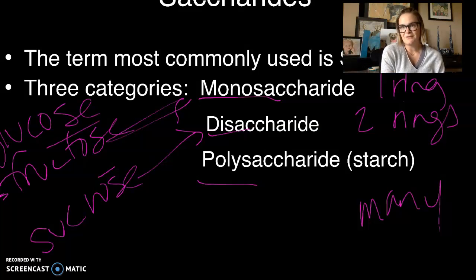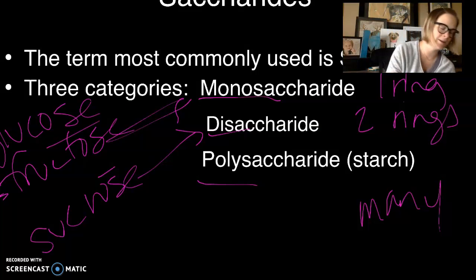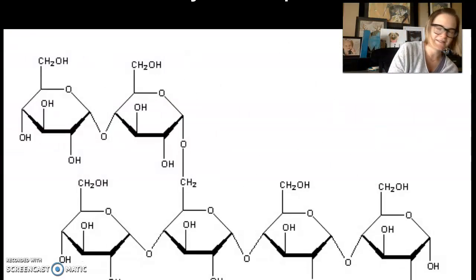Where I know for a lot of you in your sports, you do a carb up the day before where you eat a lot of pasta, yeast, starchy material, because that molecule takes so much longer to digest. So you get energy from it for longer periods of time. So that's that idea of taking in those bigger molecules will give you more of a prolonged source of energy. But yeah, this is what starch looks like.